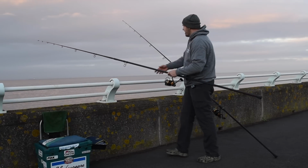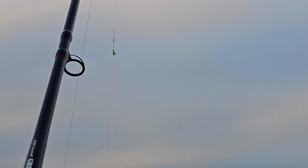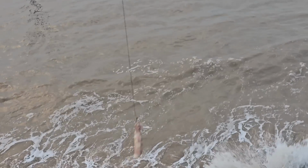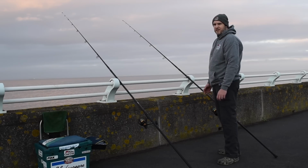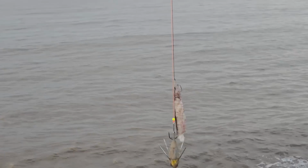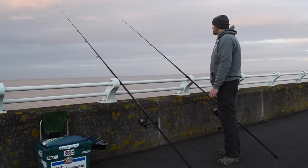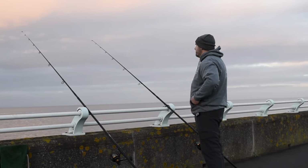Hopefully you just saw that in the camera. Just had a good rattle on that one. That's been out there probably about 10 minutes. On my right hand rod I've got my favoured pulley dropper. It seems to be my go-to rig at the minute. Once it hits the water and all releases, you've got a good flowing trace. It means you can get the bait down on the sea floor. Once the bait's all clipped up, it's really nice, aerodynamic, streamlined, casts pretty well. And yeah, we just had the first bite of the session, so hopefully we're in for a good session.